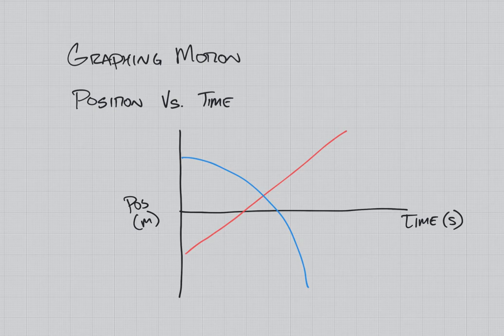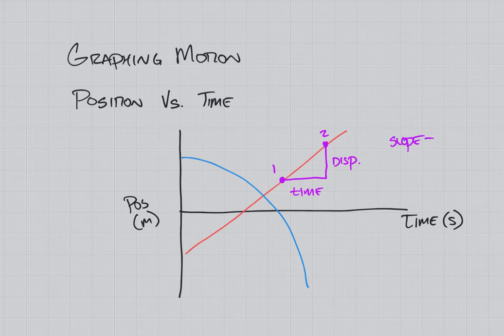Now, if we're to look at a position versus time graph, and let's look at this red line first, a position versus time graph can tell us some information. If we were to look at this graph, from this position, we'll call that 1, to position 2, this object traveled a distance over a time. So the distance that they traveled, and we're going to say actually the displacement that they traveled, is that y rise. So from 1 to 2, they rose a certain displacement, and then the time is the horizontal movement in my graph.